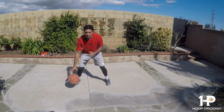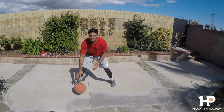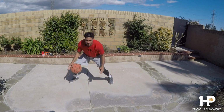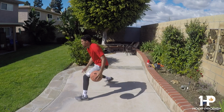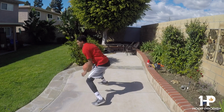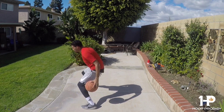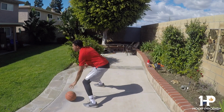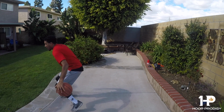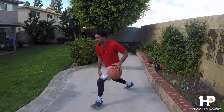All right, here we got dribble burnouts. Basically, you dribble the ball or pound the ball and then do an equivalent amount of combo moves. So 2 pounds, 2 combo moves, work your way up to 10. One, 2, 3, 4, 5, 6, 7. 2, 3, 4, 5, 6, 7. And so forth, all the way to 10. Work your feet, get some movement, work your hips, get movement left to right, right to left, forward, back. Do everything you need to do. Do this about 3 reps.